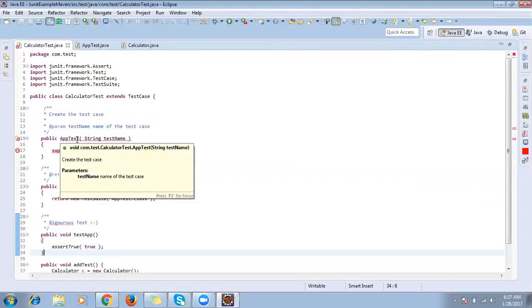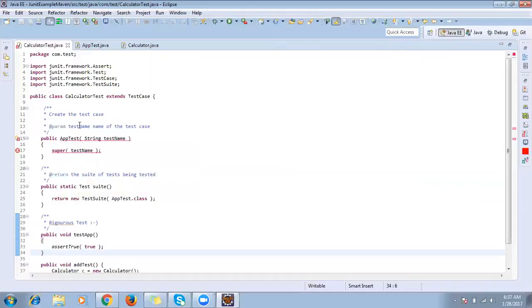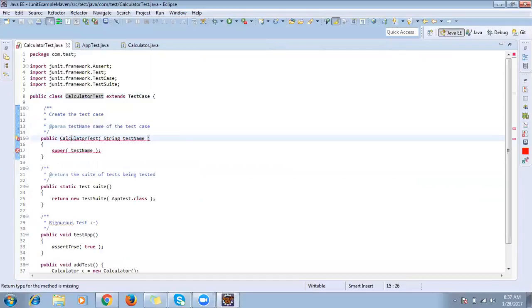What is it saying? Com test calculator. Okay, so here we need to give our own constructor. What is our constructor? So this is our constructor, correct? Now it is fine.